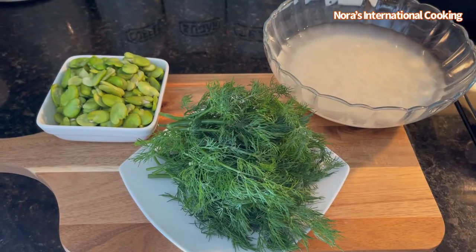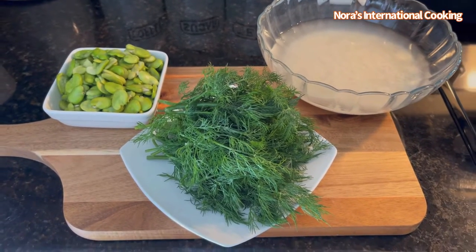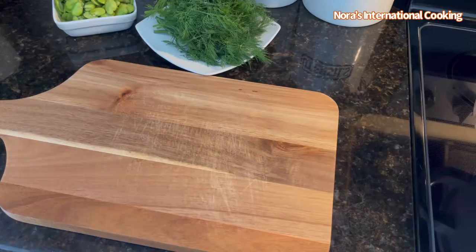And for that we need one bunch of dill, 1 cup frozen fava beans, 1.5 cup basmati rice.